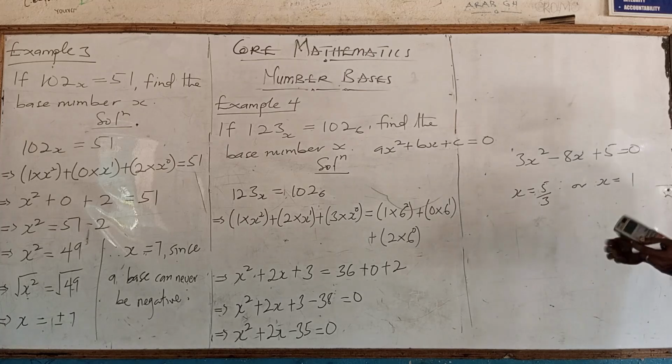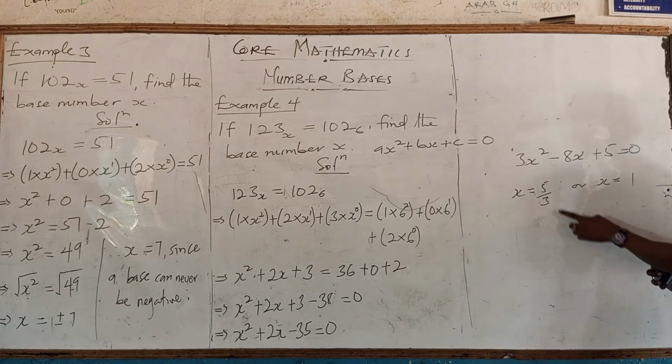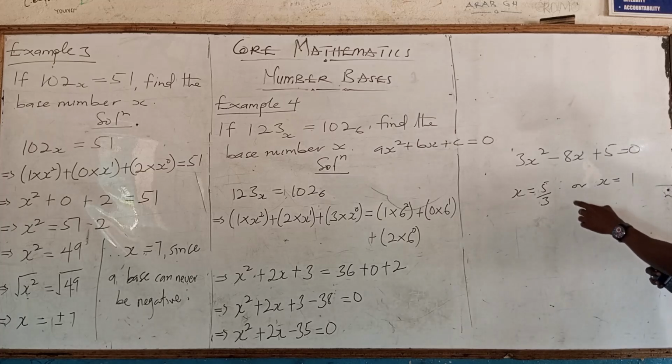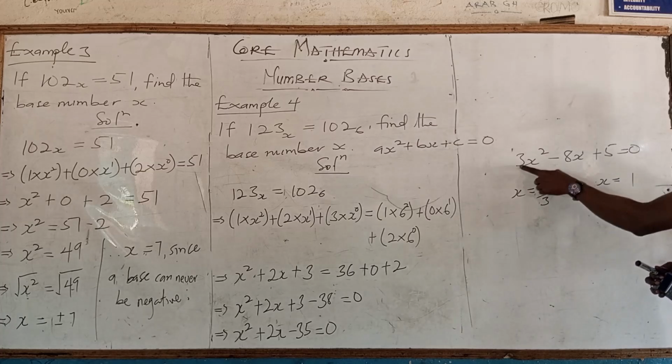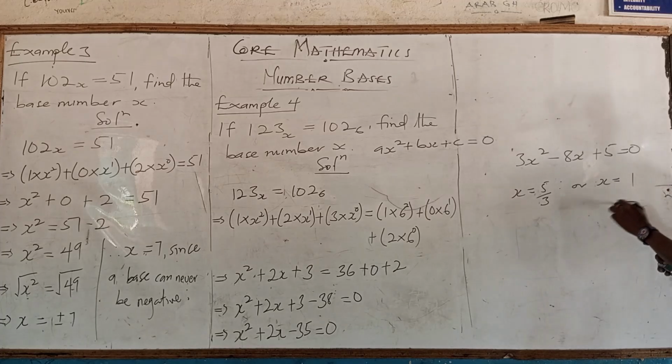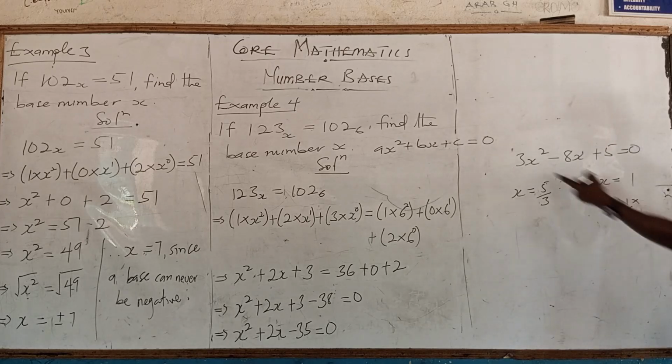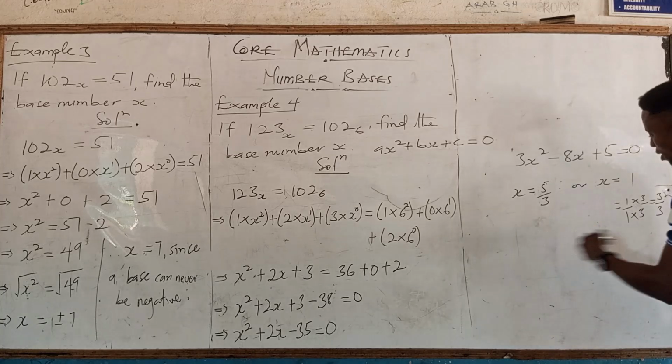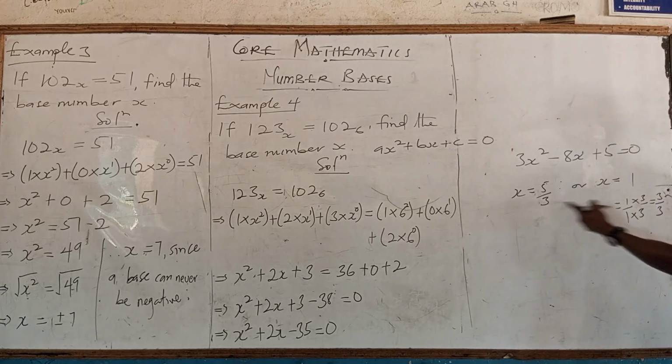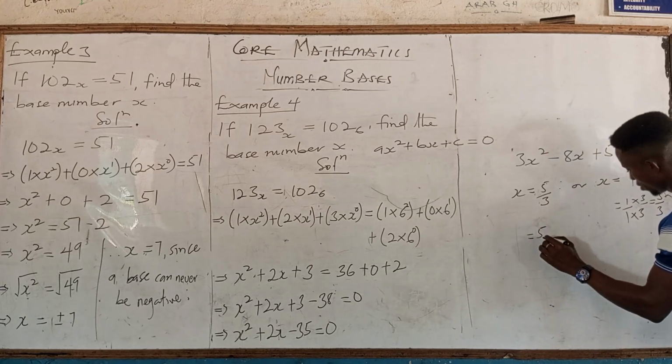Are we getting that? So now, what do we do? The first thing I have to make sure is that the denominators are the same. Here is 3 as this one, but here is not 3. This one is over 1. So I can form this one: 1 over 1 times, and this one times 3. 1 times what number will get me 3? That is 3. So this one will get me 3 over 3. Now I'm having the denominators to be the same.